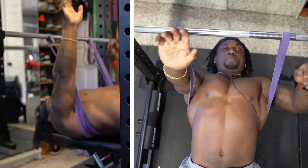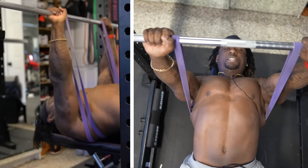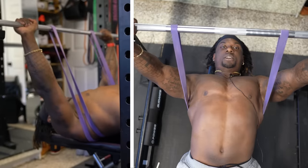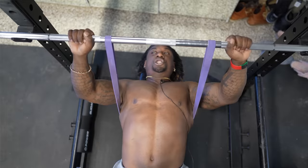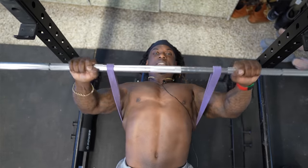If you look at it, from here to here, I'm strong. If you look from here to here on my chest, you see it's tight. Out here, it's not as tight. Right? It should look like this, and then pressing here.